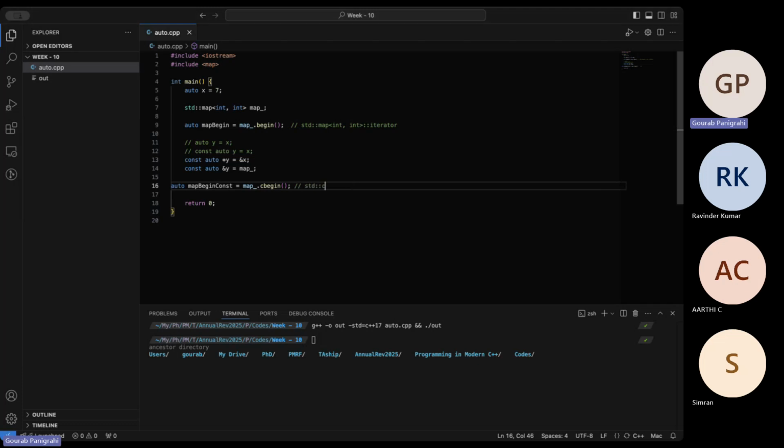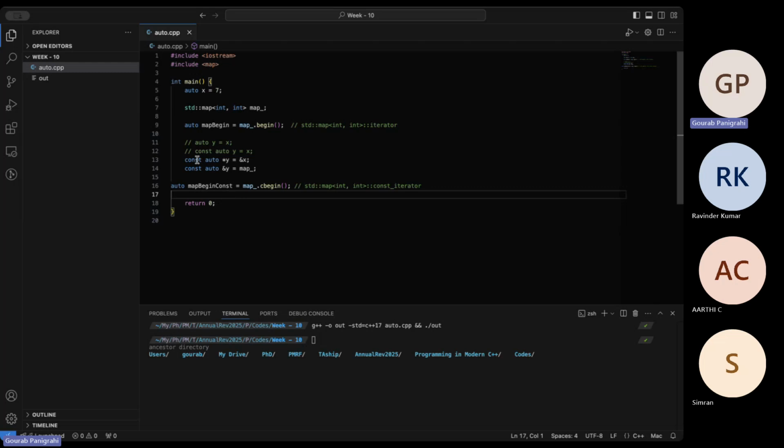So we have a standard map, integer, string. Here auto will be this type. Here it was just an iterator, but because cbegin itself returns a const iterator, it will be a const iterator.